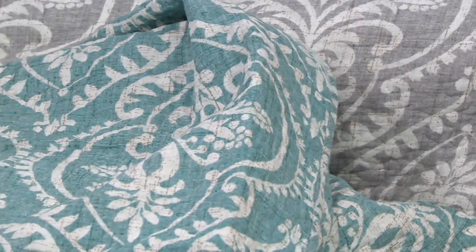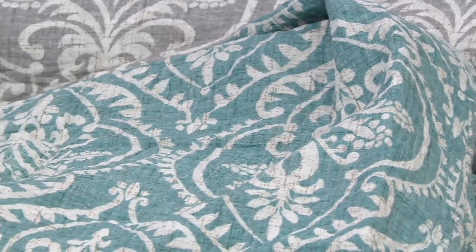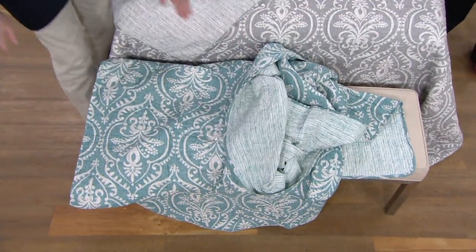Clearance price on this, first day ever at this low price, four easy payments of $10.50. And there's no reorder on it. Yeah, and it is all cotton.